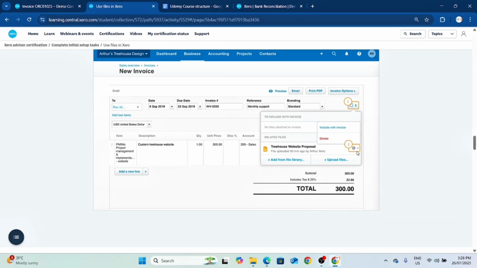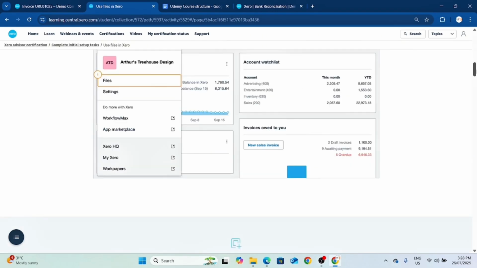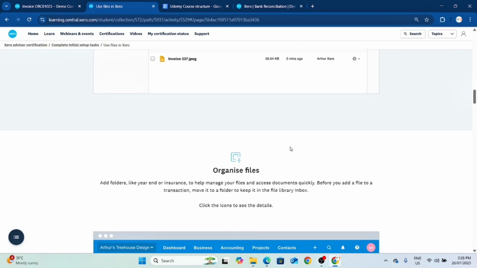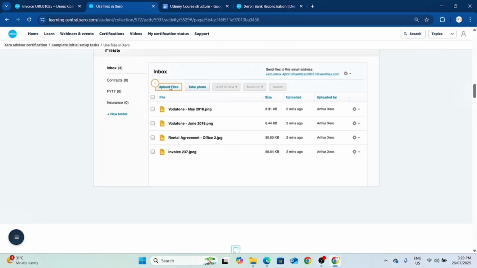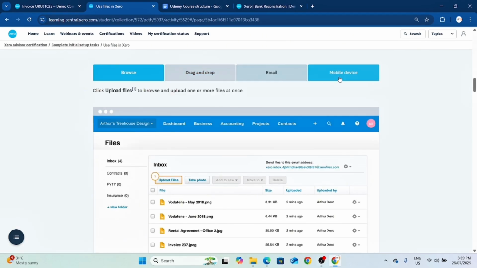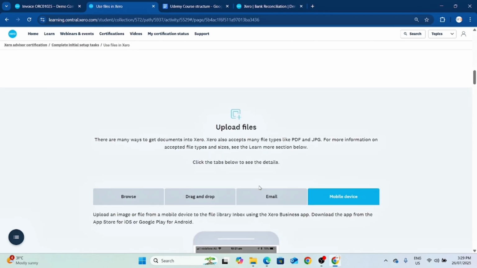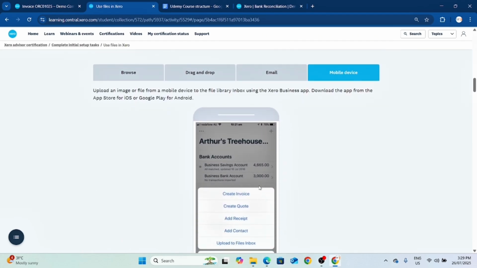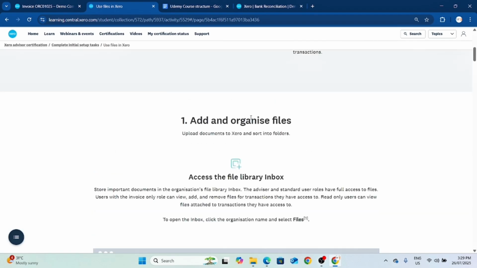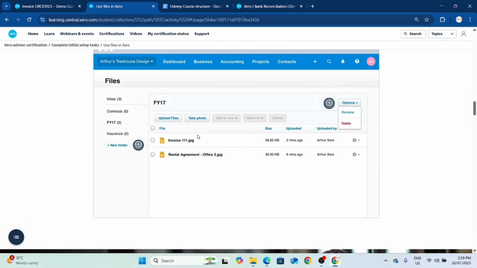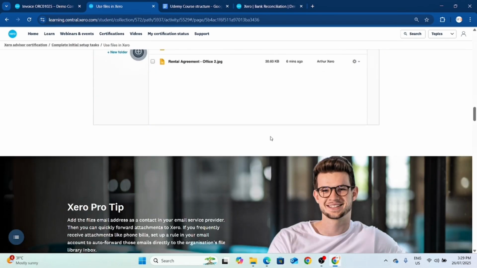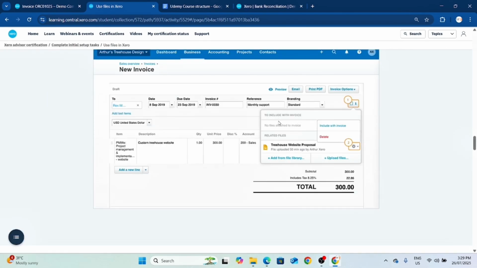Going back to your Xero Learning, this also says pretty much the same things, the filing and all the files you can upload, and yeah, drag and drop, email and mobile device. Okay, so there's an application, a Xero app or something, I think, because I don't use that mostly. So there also you can generate invoices straight away, add receipts, or attach certain files there. You will still get it in the filing section, so you can move around or play around there. So yeah, that's about the file.